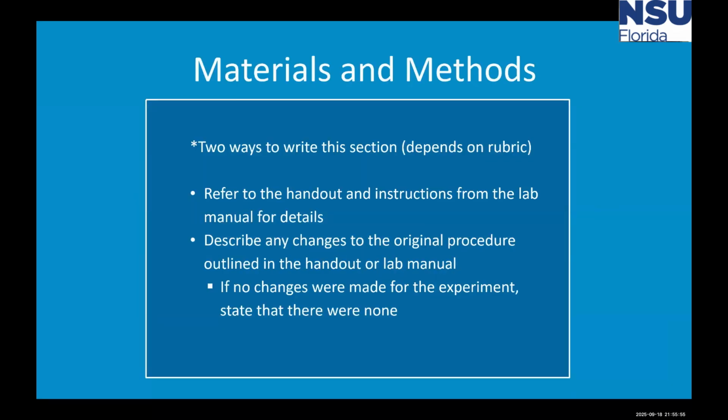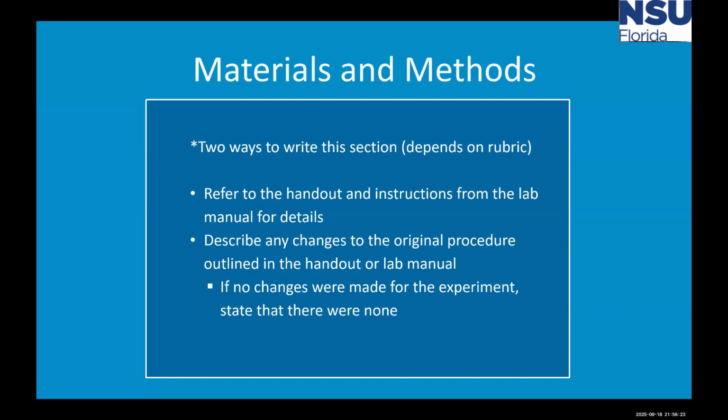Now, before I go into how to write the section, I want to mention that it's important to take notes during the lab on any changes that were made by your professor so that you can remember when writing this section. There are 2 ways generally to write this section. So you refer to the handout and instructions from the lab manual for details, and you describe any changes to the original procedure outlined in the handout or the manual.